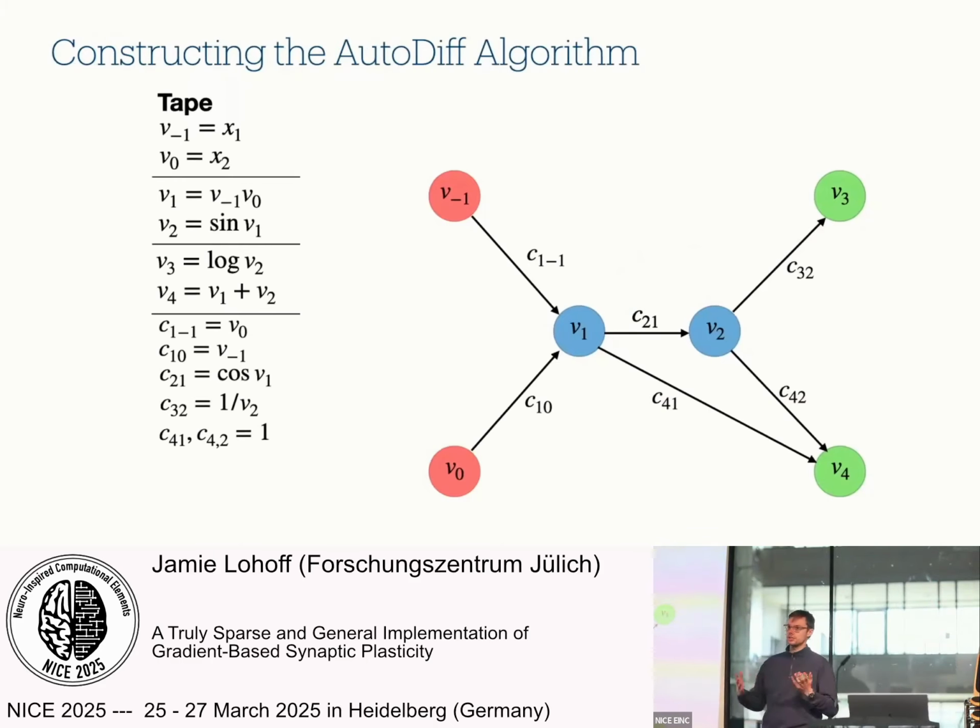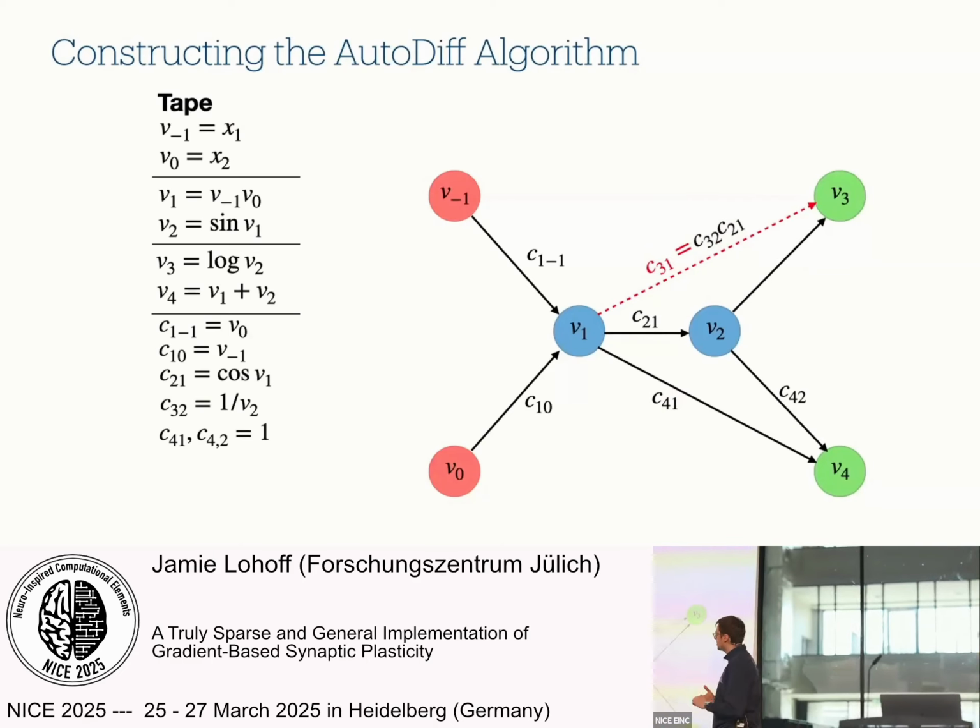If you remember, for AutoDiff, there's 2 things that you need. The first one is the elemental derivatives, and the second one is, of course, the chain rule. You need to be able to assemble all of these into an algorithm. And this is what we are going to do now. So we introduce a rule, which is called the vertex elimination rule.